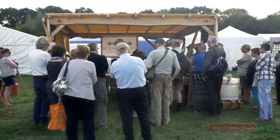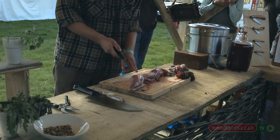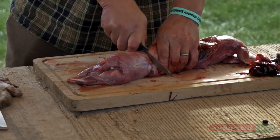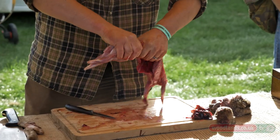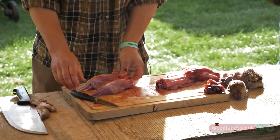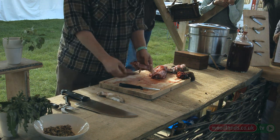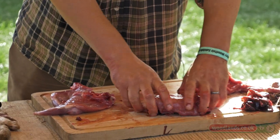Not many people eat lungs — it wouldn't do you any harm — the heart is a perfectly edible bit of offal. There's a point where the leg meets the rest of the body which gives you a point to cut. Cut there, follow that round in a ring, give it a twist and off they come. Separate them using the big knife and there you go — your two haunches and your saddle.